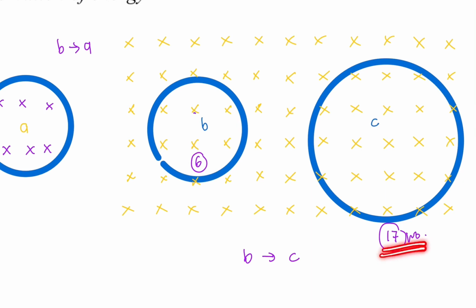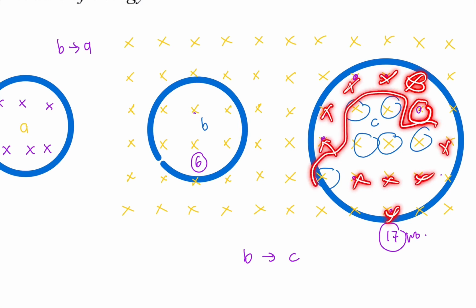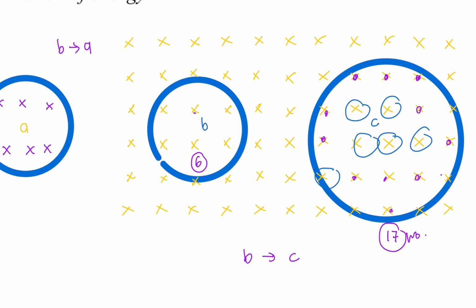So now there's 17. So what's going to happen is dia akan produce induced magnetic field untuk cancelkan another 11. So 3, 4, 5, 6, 7, 8, 9, 10, 11. So yang tinggal sekarang hanyalah 6. Okay, so bila dia producekan induced magnetic field going out of the page, you're going to cancel out these magnetic fields. So the only thing left here will be 6 magnetic field lines, same as position B.